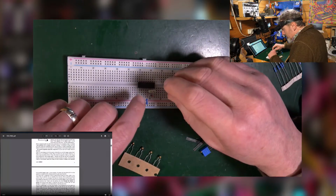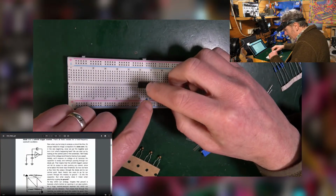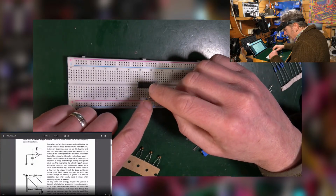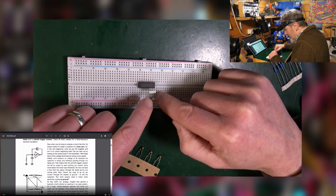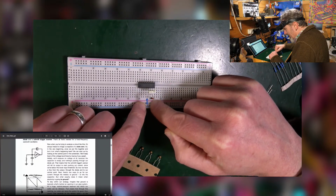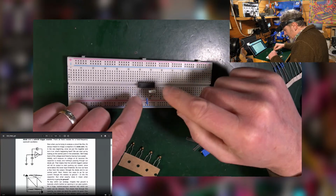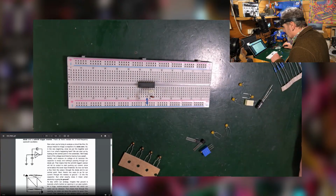So as we saw, the back of the Schmitt trigger, which is on pin 5, needs to connect to the capacitor, the front end of the diode, and one end of the resistor. Then the capacitor goes to ground. The resistor I also thought would go to ground, but it doesn't. But I guess it needs to get power from somewhere. So that's, I guess, why that's going to this thing here. But maybe we'll read about that in a minute. I don't know. So the front end is coming through the front of that, goes through into the capacitor and resistor, and that all works. Great. I've got that, I think.